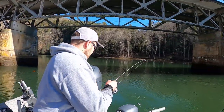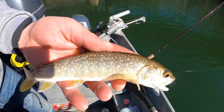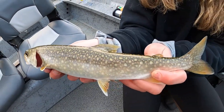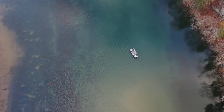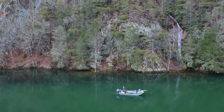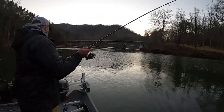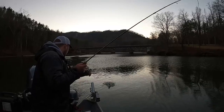Really, in a short period of time, we came here the last hour of the day one day, and then came back the last 2 hours of the day the next day and caught fish after fish after fish. Most of those were rainbows, and we caught some lake trout as well, which really surprised us considering they don't stock lake trout in here. They do stock lake trout on Watauga Reservoir upstream, which means those lake trout are obviously coming through the dam, being released in here and living in Little Wilbur. Now, we didn't catch any monsters, but probably a half dozen lake trout the first day, another half dozen the second day while we were fishing for rainbows.